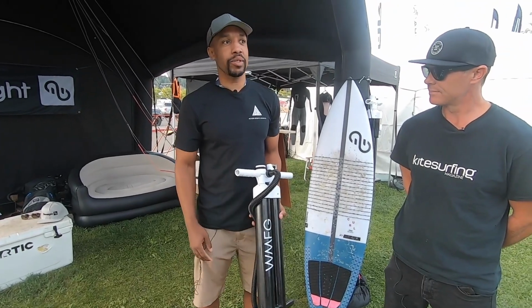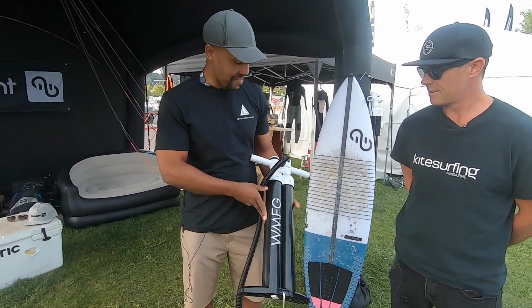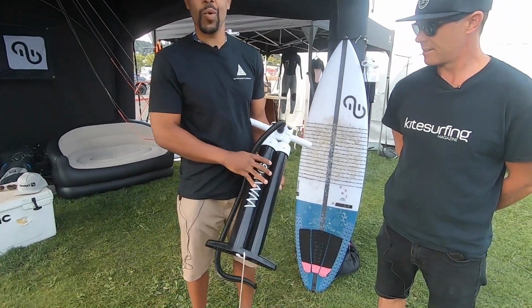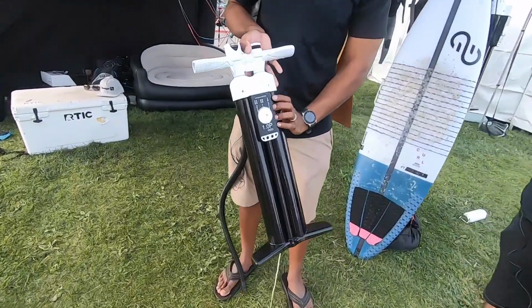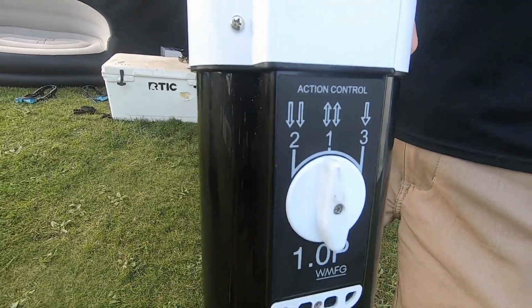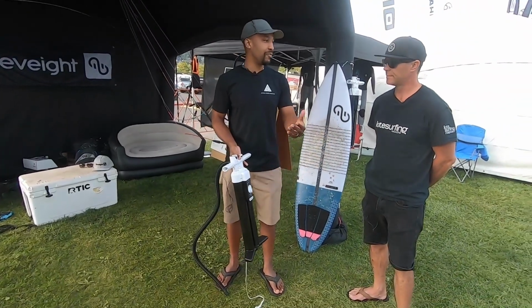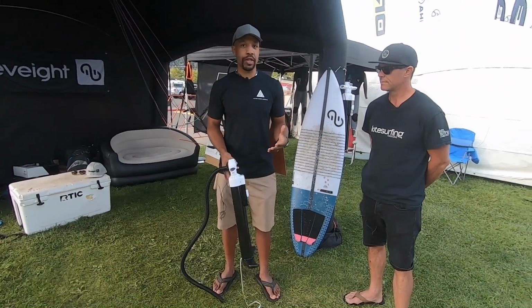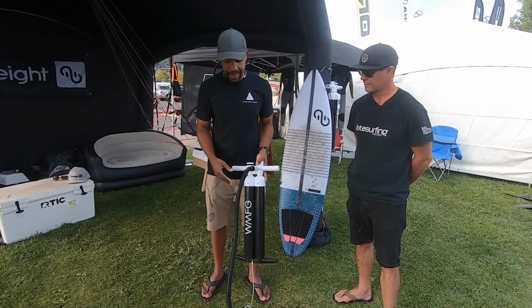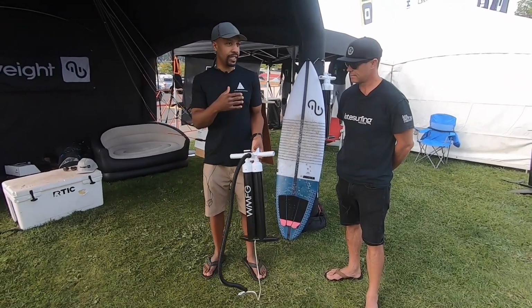Number 9, the new WMFG pump, which is a skinnier double barrel pump. Very cool, considering how many different things we pump up these days, SUPs, a lot of inflatable SUPs. This one actually has 3 gauges, so it can do the full double barrel, or double barrel down, just 2 double barrels down, or one single barrel down, giving you up to 30 psi out of a single pump. And it's smaller and more compact. It's not that much bigger.